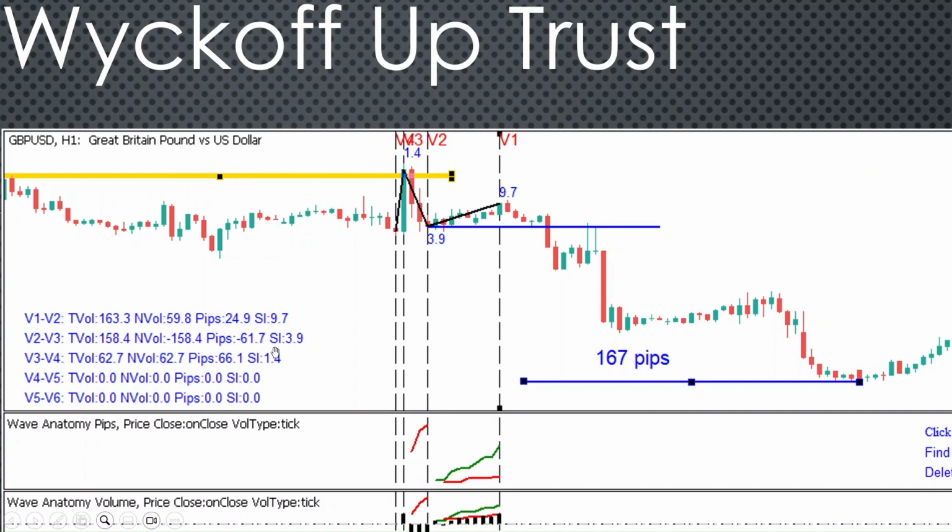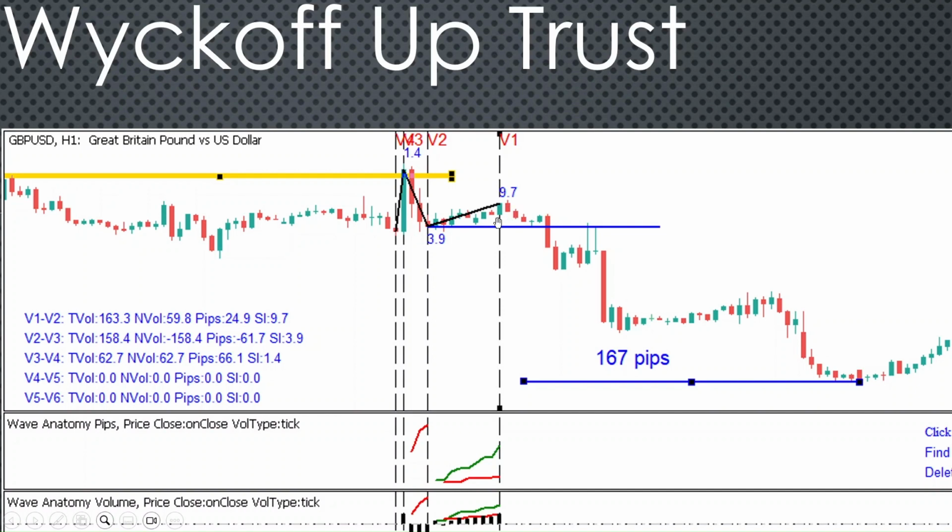And we can see that the speed index is 1.4. The down move is 3.9, and the next up move, where I placed V1, V2 wave, it's at 9.7. That's an extremely high speed index versus the 1.4, which was too fast. And this gives me an indication that we might be having a hard time to move up again.